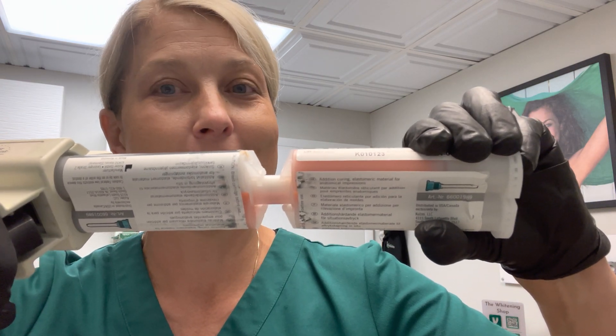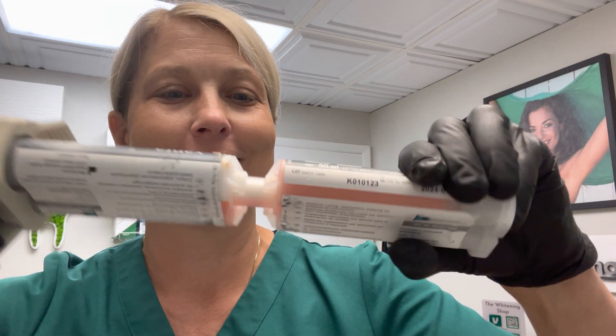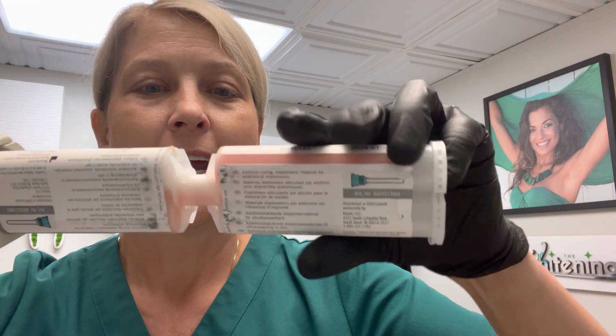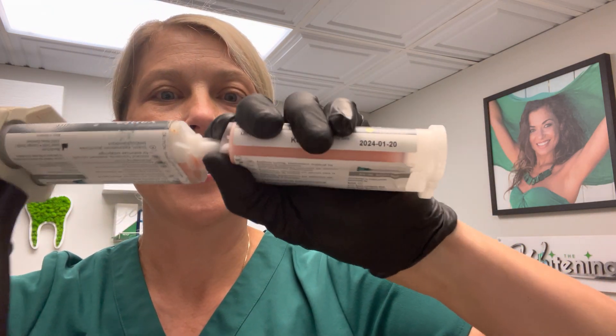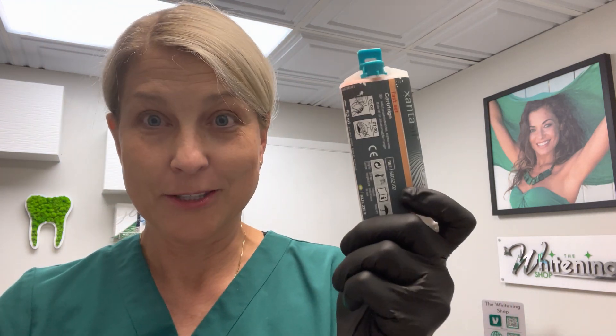All of this extra material is just going to go right into that other cartridge, so now we've got one less piece of plastic. I'm almost to the very, very end. Now I can just remove that piece, just like that, throw this one in the trash, and take this little piece off. Then I put my tip back on, and I've got a nice, brand new, full cartridge of Xenosil. I can take this one off, get it out of that drawer, and throw it away.